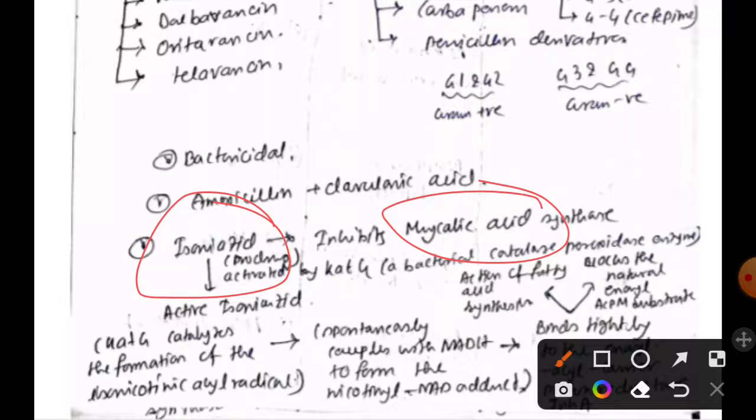Okay, and it is produced by an enzyme which is activated by a long signaling pathway that we are not going to discuss. It is extremely difficult, and as a result the content becomes too lengthy. We will not discuss that, but we will discuss that isoniazid will block the mycolic acid synthase enzyme. And as a result it prevents mycolic acid synthesis, which ultimately causes disruption of the cell wall.